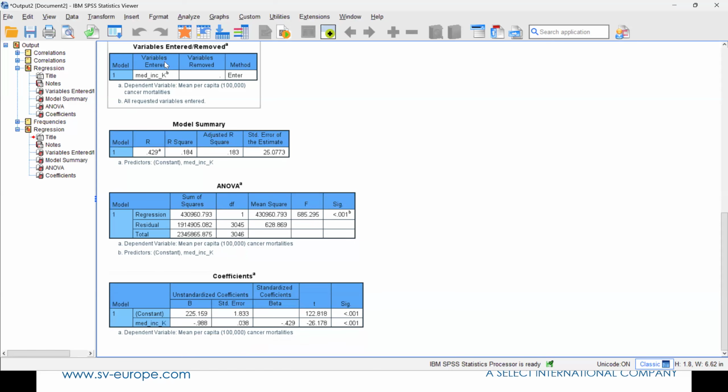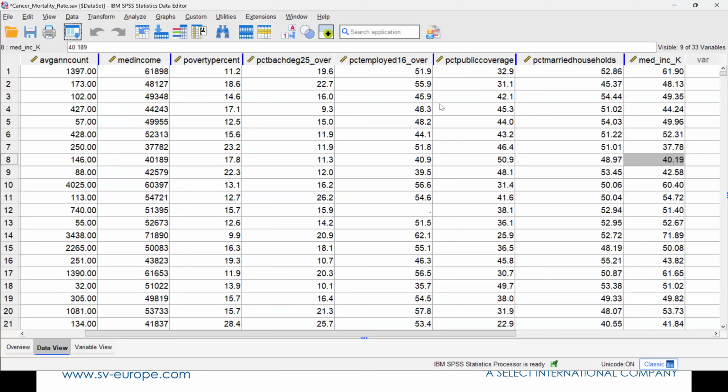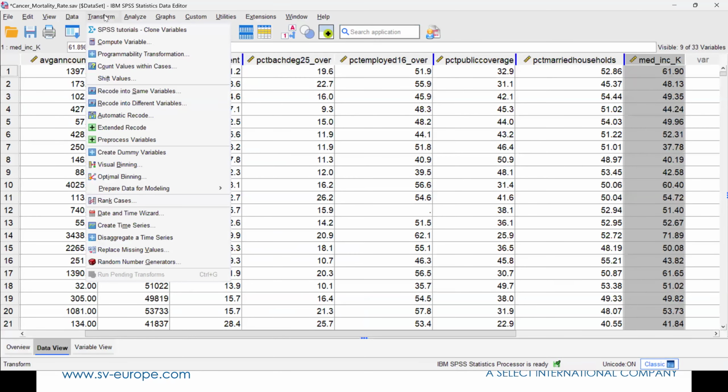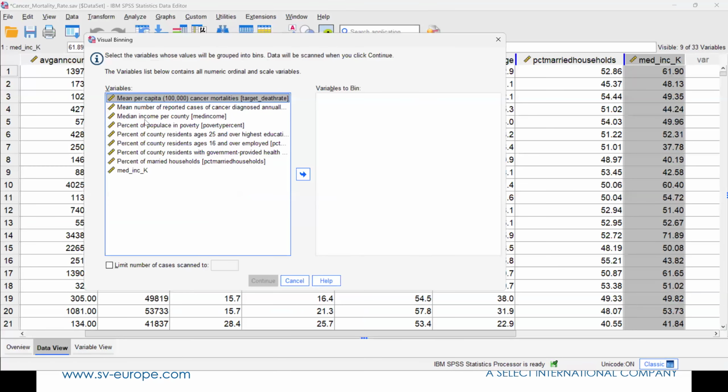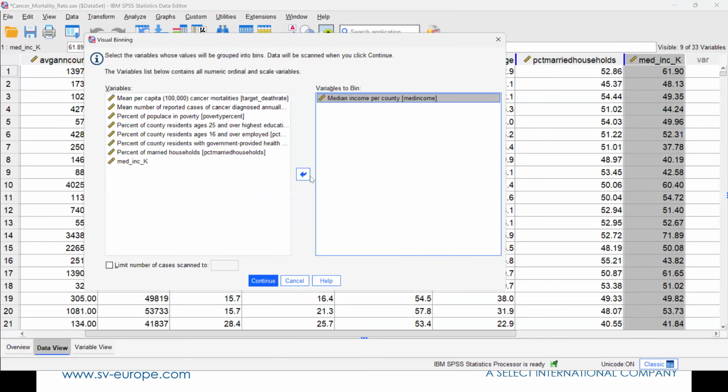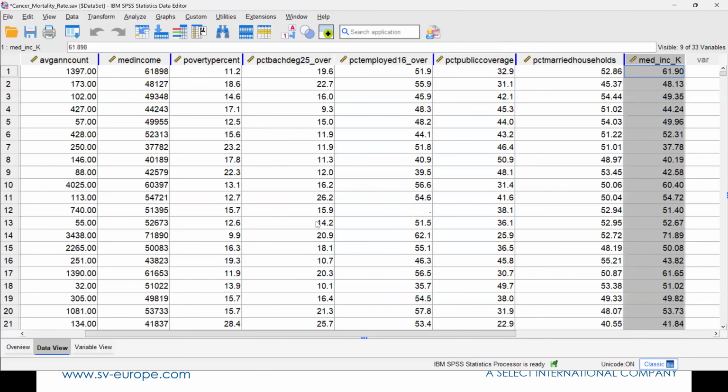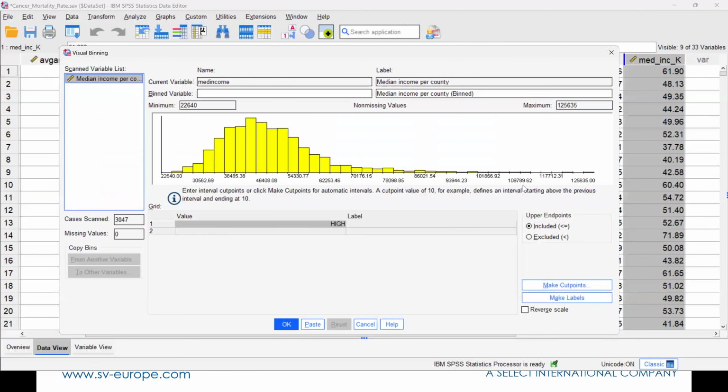Isn't it interesting? Another thing you can do, because of course the units make a difference, is go to transform. Here's another trick: visual binning. I pick median income per county and click continue, and it shows me the whole distribution.